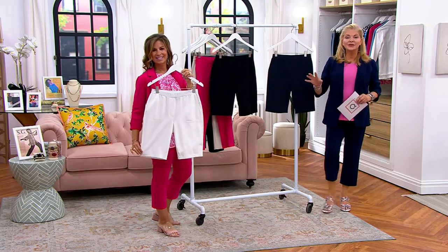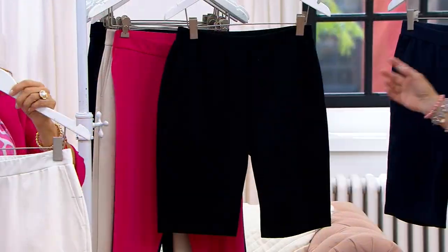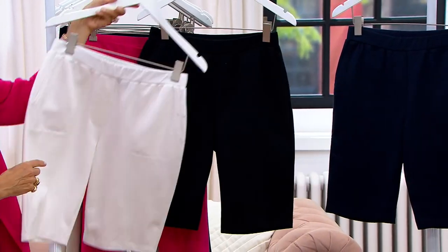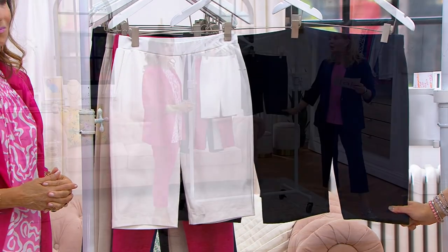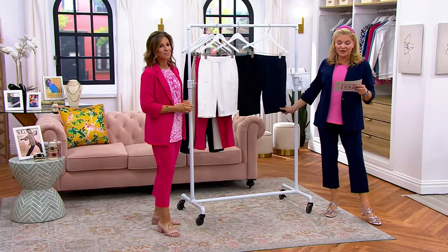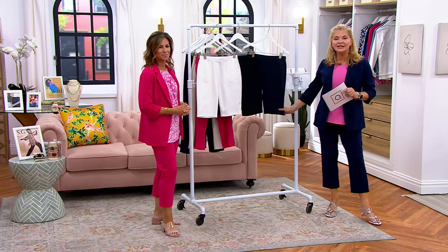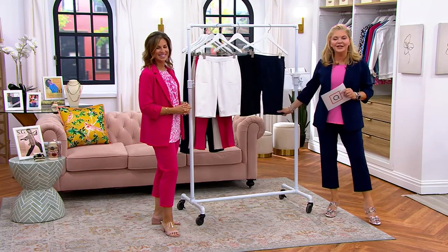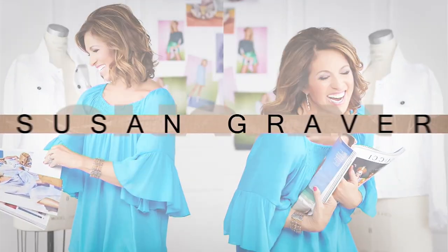That white, by the way, is not too see-through, so you don't have to worry — just wear skin-tone undies and you'll be good to go. Here's the black and here's the navy in a Bermuda short. Very hard to find that Bermuda short length. Three easy pays at $16 and change. Love that. I'm glad you picked them.